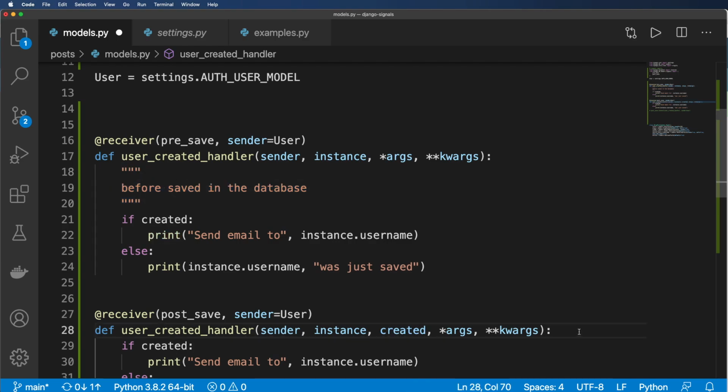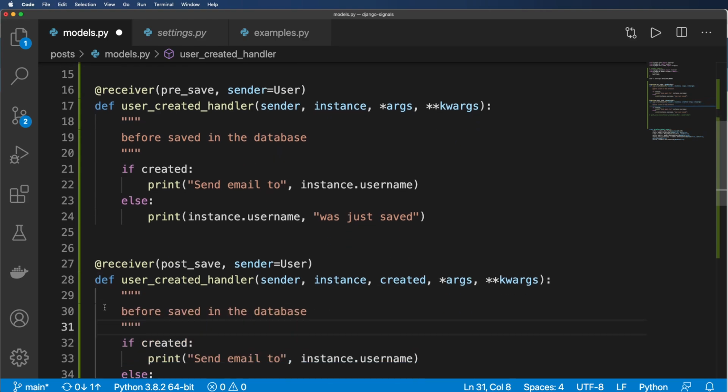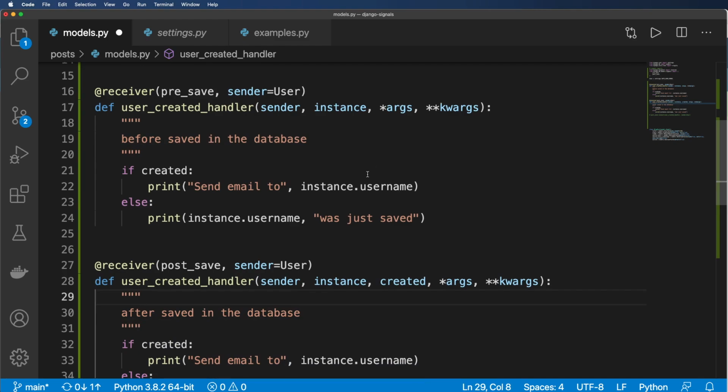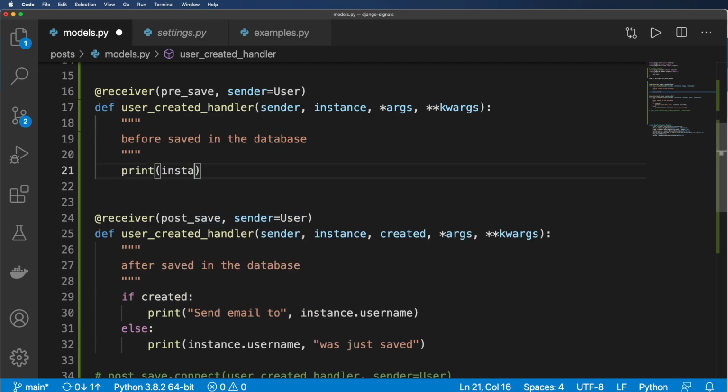I think that's really clear with the name of the signal, but in case it's not, we're going to leave this in here, right? And that's why the pre-save doesn't have this created flag, because it doesn't know if it's saved in the database or not. That actually could fail. You could try to save something in a database and it could fail, absolutely. So one of the other caveats about this is if we print out instance.id, well, this might be none, right? Because you won't get that primary key until it's actually created in the database.